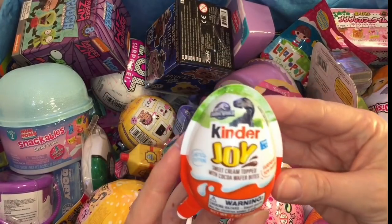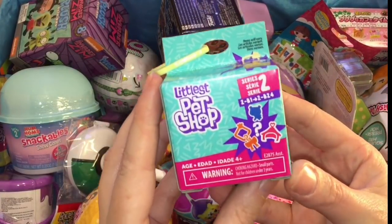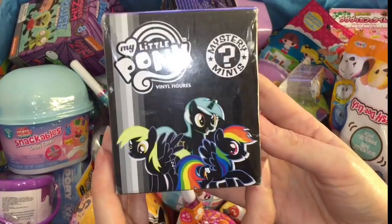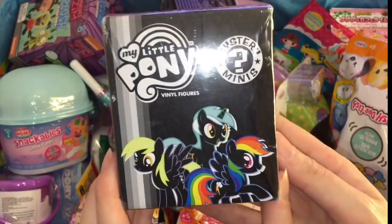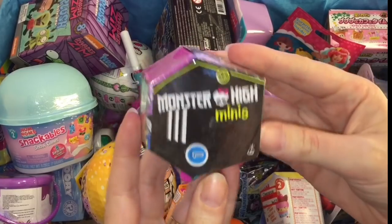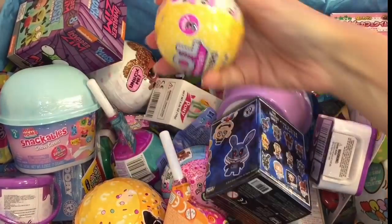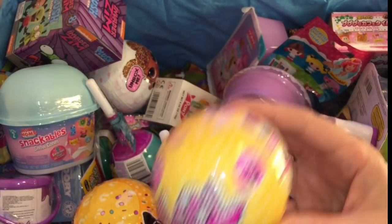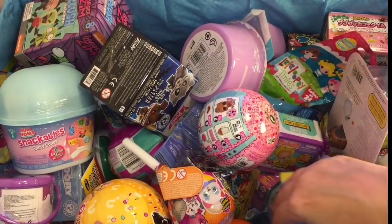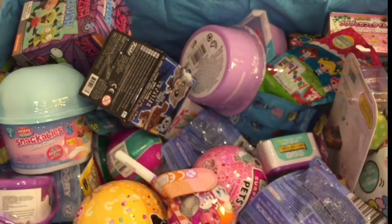You never know what is lurking! We have a little Jurassic World Kinder Egg — you get a dino inside. Down here we have a Littlest Pet Shop Series 2 blind box. Over here we have a My Little Pony — these are like the chalkboard ponies. A Monster High mini from season one. We have an LOL Surprise Little Sisters. And way down at the bottom, let's grab a Murmukorno — that fits our ocean theme!